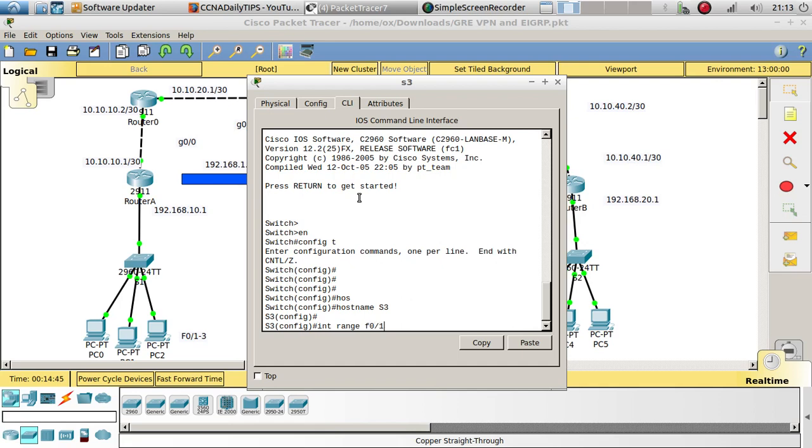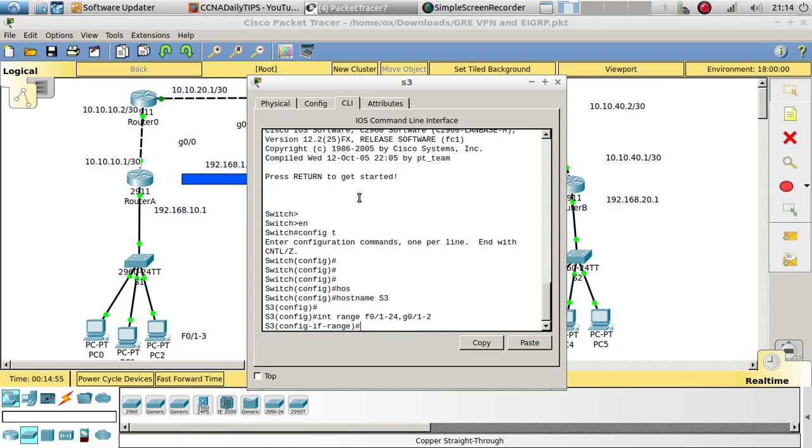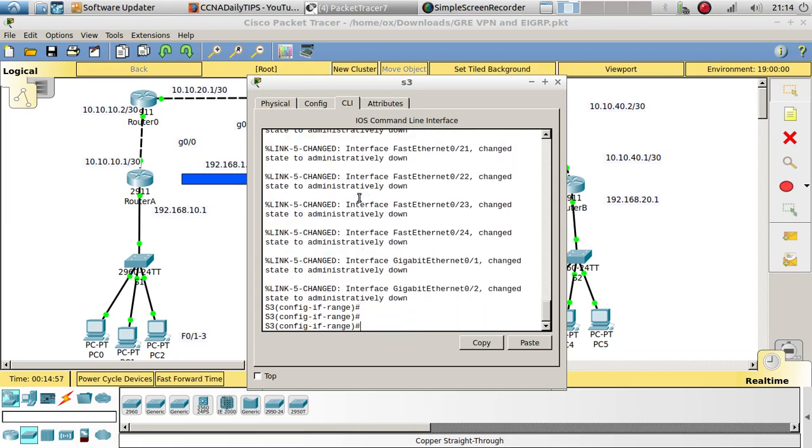FastEthernet 0/1 to 24 and GigabitEthernet 0/1 all the way to 2, and let's shut everything down.